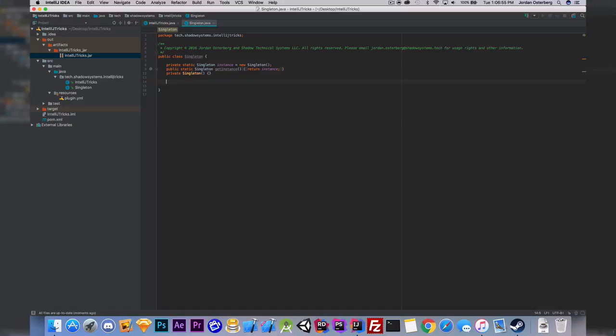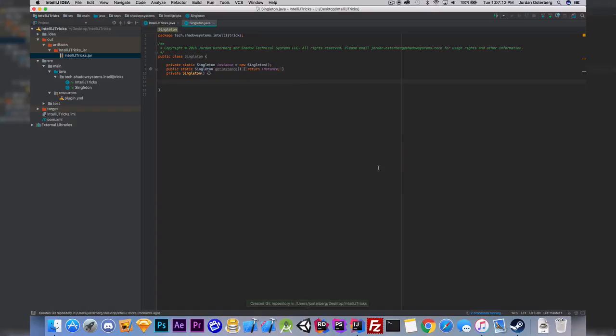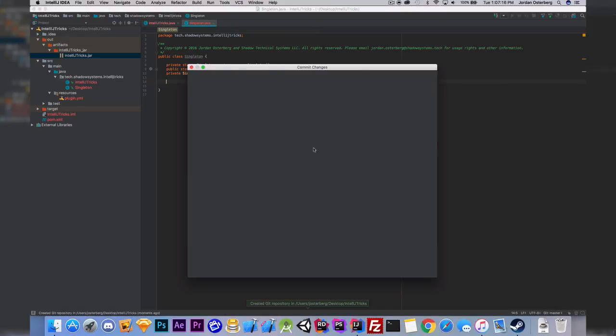Now the next little tip I wanted to include is not just for IntelliJ, but this is just for any project in general that's using any form of code. Always enable version control. Whether that be a local thing or you put it on GitHub or whatever, always enable it, because now I can go ahead and set it up. So I enable it. I set it up as Git because that's what I like to use for my version control. And then I set up all my stuff and so on.